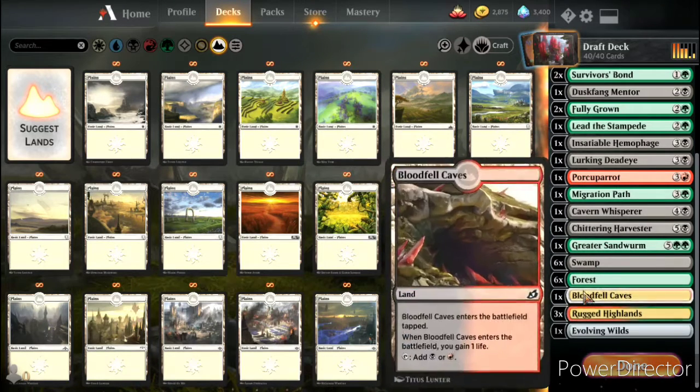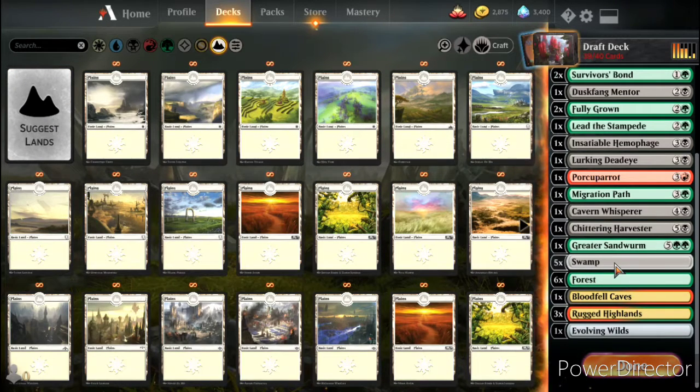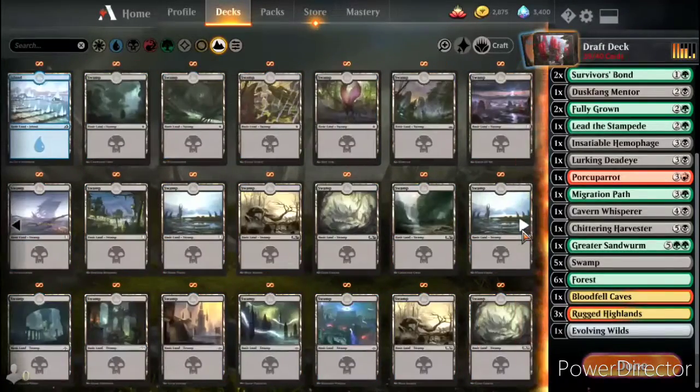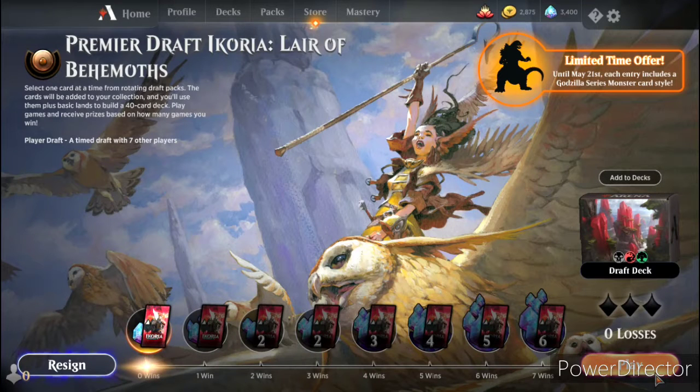So go down a swamp. And get us a mountain. This one looks pretty cool, just because if I need to fetch up with the Evolving Wilds, that'll work out. Alright.